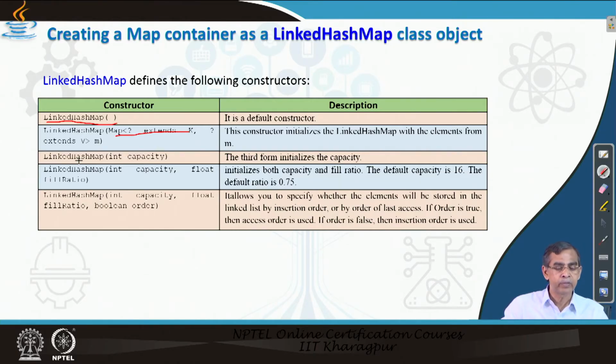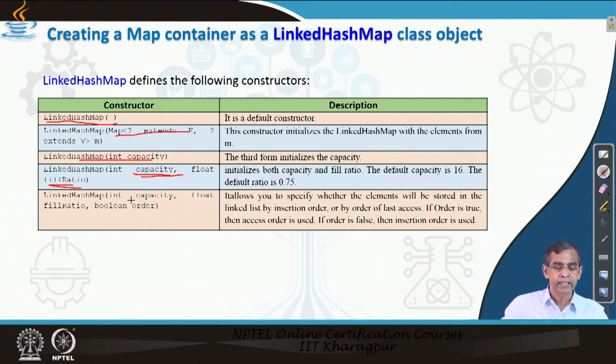A new container can also be created by giving an initial capacity, which can be any integer value. It can also take a capacity as well as a fill ratio, because this LinkedHashMap, like HashMap, also grows dynamically. As it exhausts its capacity, it will automatically allocate memory, but the size of the next increment can be decided by the fill ratio. So, if you mention 0.75, this means 75%, 0.5 means 50%, 0.3 means 30%, whatever it is. The default capacity is 16, and otherwise it will be increased each time by 50% of the existing size of the map.